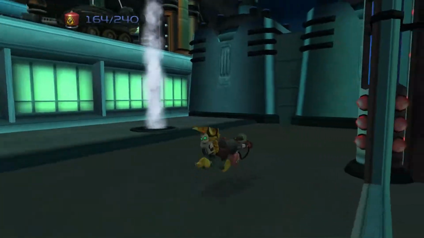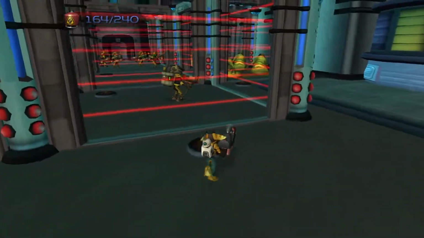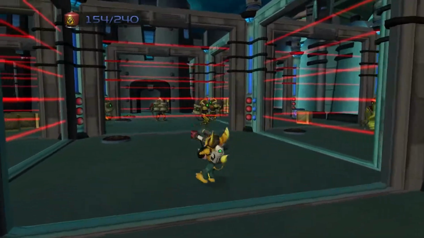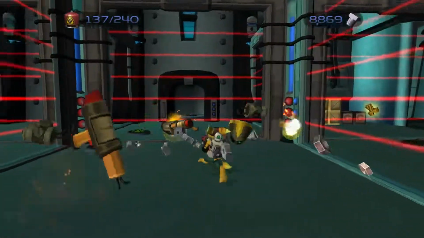Oh, and we're out. Okay, well that was super simple. However, I'm pretty sure we can go back in and go get other stuff that's in here. I think there might be a gold bolt here. I might be incorrect. I'm probably incorrect, actually. Oh, no, there is one. Okay. Well, I guess there's that benefit of going through here.